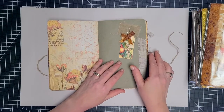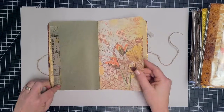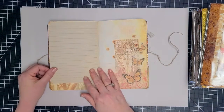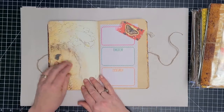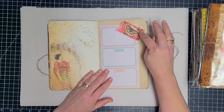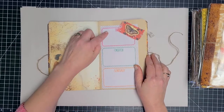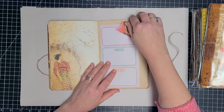Little tag floats. Used washi tape. Some writing papers. Here I just made a little tuck spot with a piece of fabric and a butterfly and put a piece of note paper in there. It says today, tomorrow, and eventually.